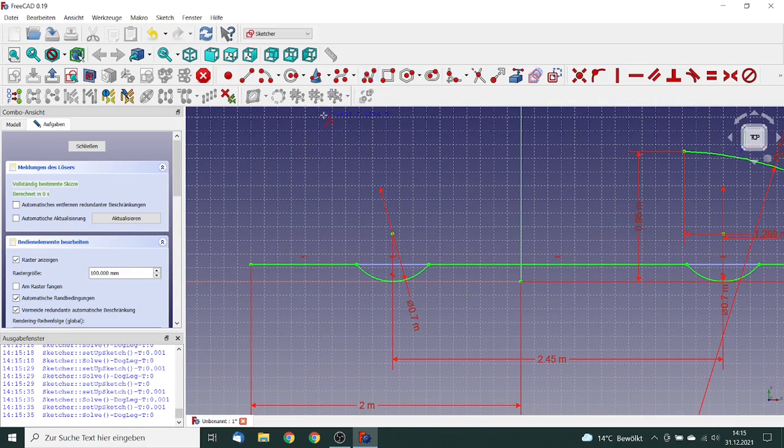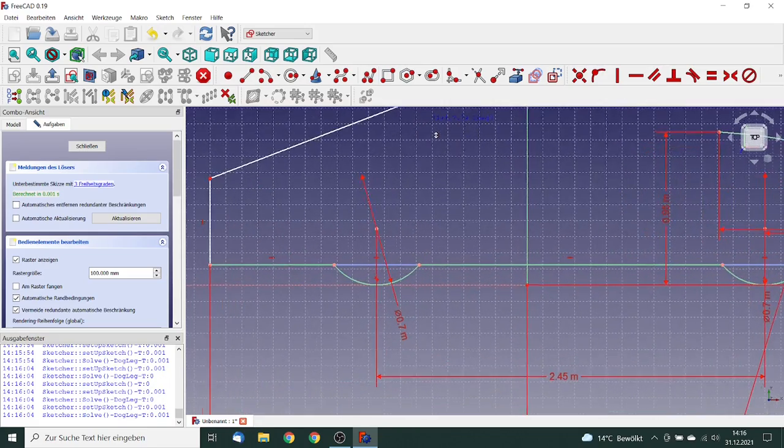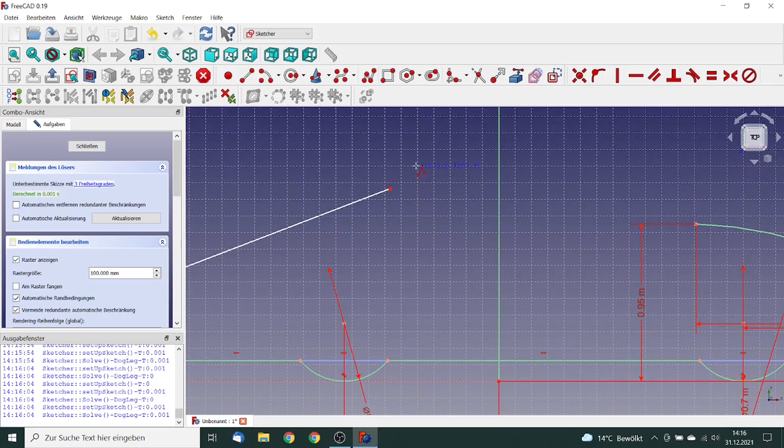We start with a polyline. We start on this point, go up, a bit to the, no, we will continue. Now we click 3 times on M, so we make an arc.